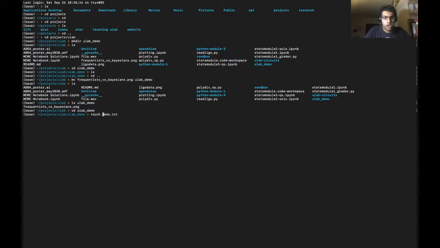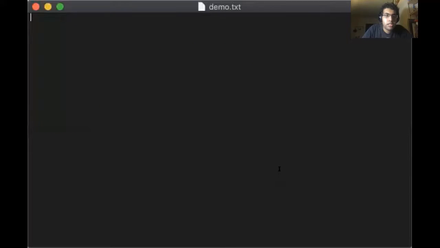The command for that is touch. And I can ls and I show that it's there. And now I can open demo.txt. And that opens up a separate text editor. And so right now it's moved me off the screen share and it's taken me to my own text editor. So let's see if I can show you that. New share, and it's taken me to this text editor where I can write whatever I want.